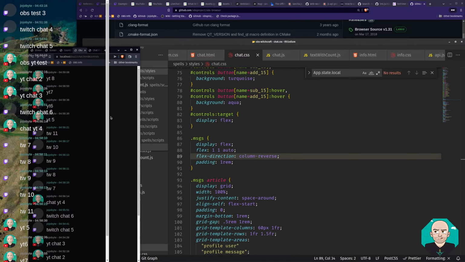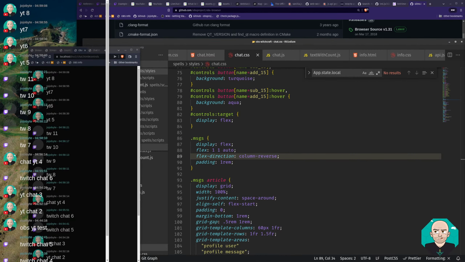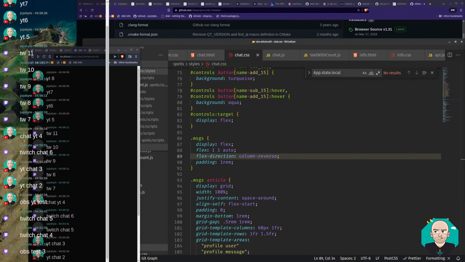That's odd. That's pretty odd right there. I'm not gonna lie, I don't know why that's happening. Let me refresh cache current. There we go. It must have had the styling cached.